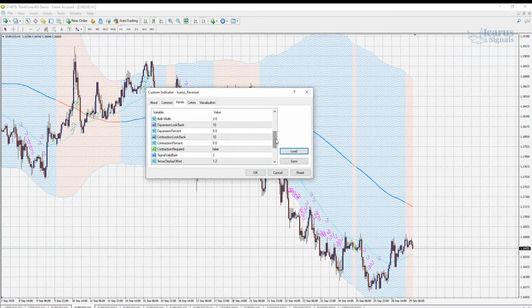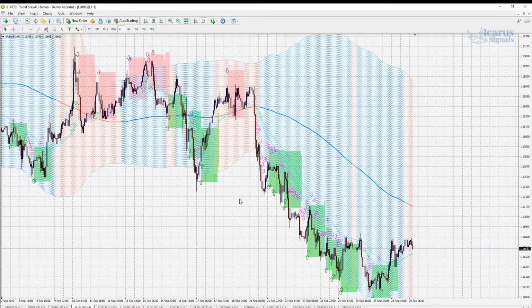BolliBands being required. Therefore, price is beginning to compress. We believe, based on probabilities, that any strong trend is slowly coming to an end and is likely to reverse, and therefore we wait for the Icarus reversals indicator to appear as a further confirmation that we've got what it is we need to see.